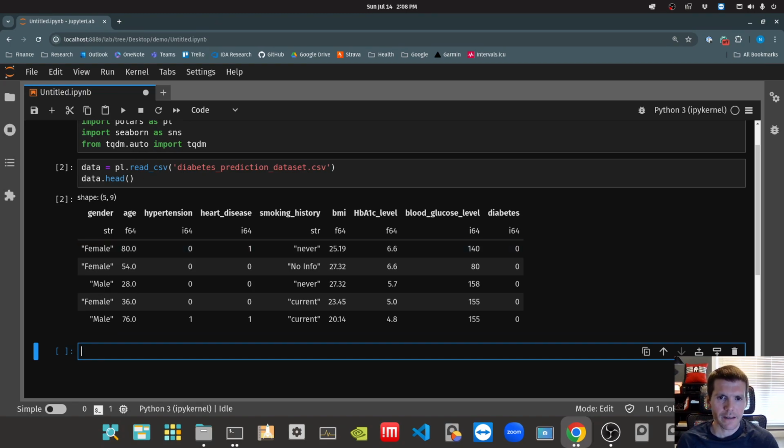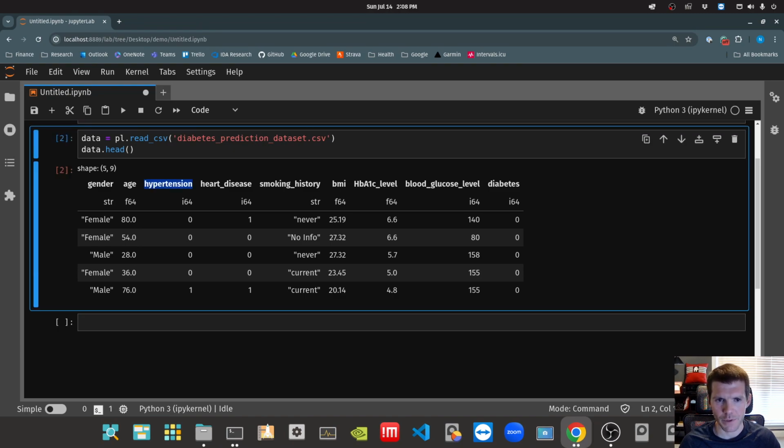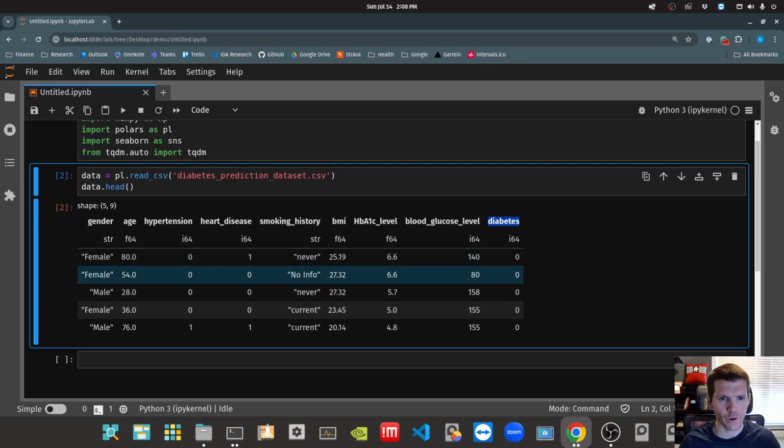All right, so this is going to be the data that we are going to use to demonstrate this binary classification process, right? So if you think about it, we have a dataset. In this case, we don't know how many rows. We'll check that very shortly. But each one of these rows is detailing certain information about individuals, right? So we have things like their gender, their age, whether or not they've been diagnosed with hypertension or heart disease. We have some information about their smoking history, right? Do we have no information? Have they never smoked? Are they a current smoker? And there might be some other values in there. We have BMI, we have an A1C level, blood glucose level, and then we have a label right here in this column called diabetes, which is going to be an indicator of whether or not that individual has diabetes.